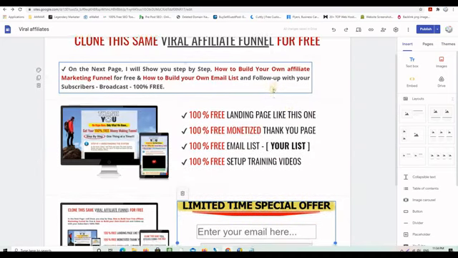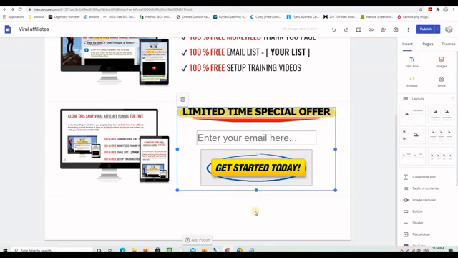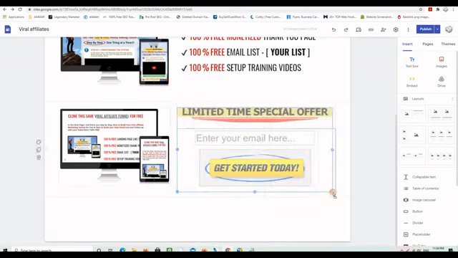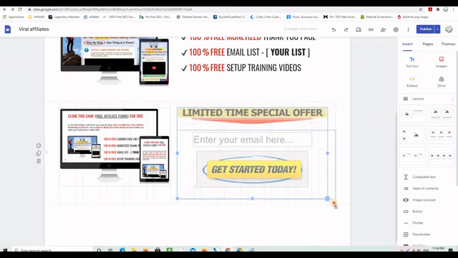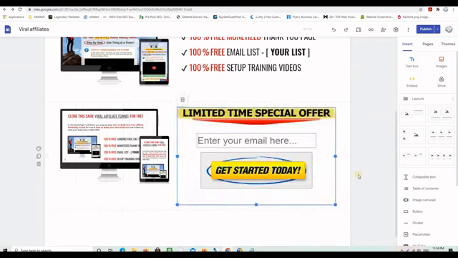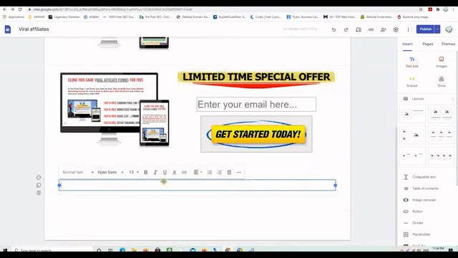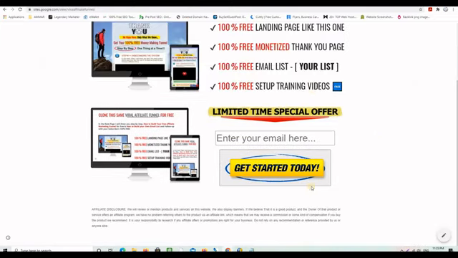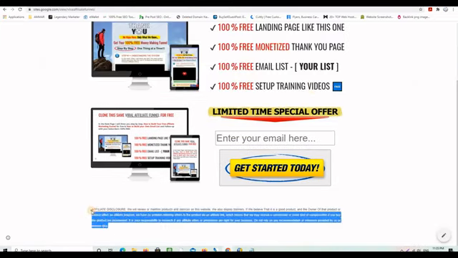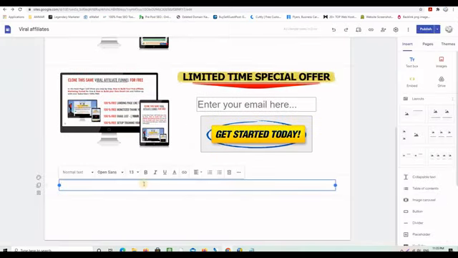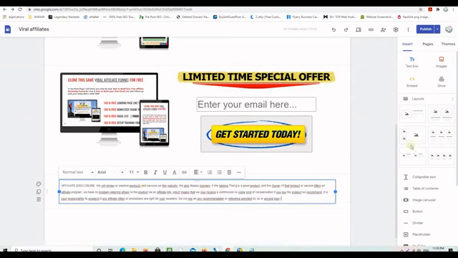Now we are missing one last paragraph here at the bottom of the page, which is the affiliate disclosure. Let me just organize this. Alright, I think it's okay like this. Now I'm going to grab a text box and click on it, and I want to actually paste the affiliate disclosure at the bottom of this page. So let me go grab it from this page here. So select the affiliate disclosure, copy it, and then get back to the editor and paste it here.